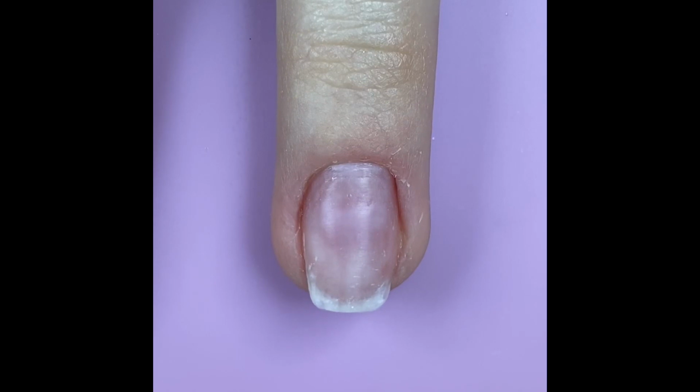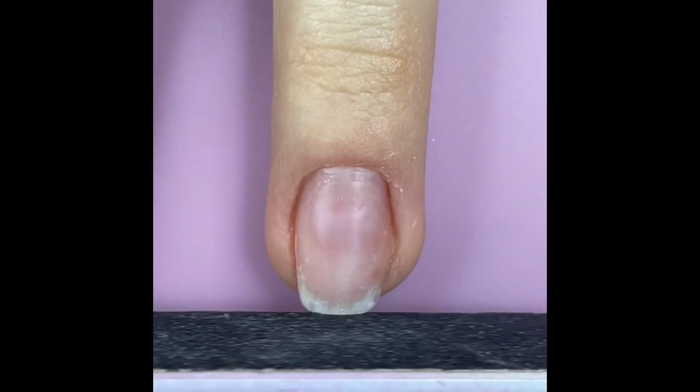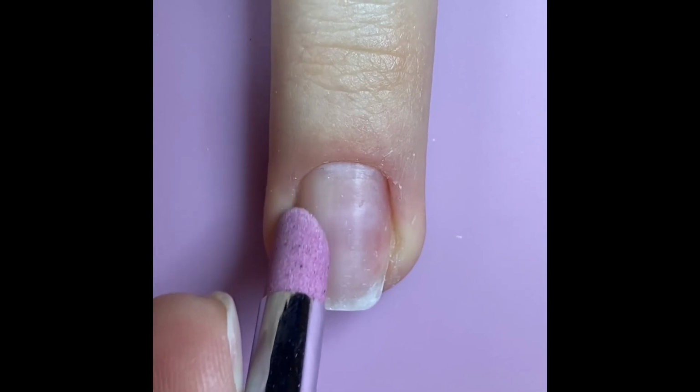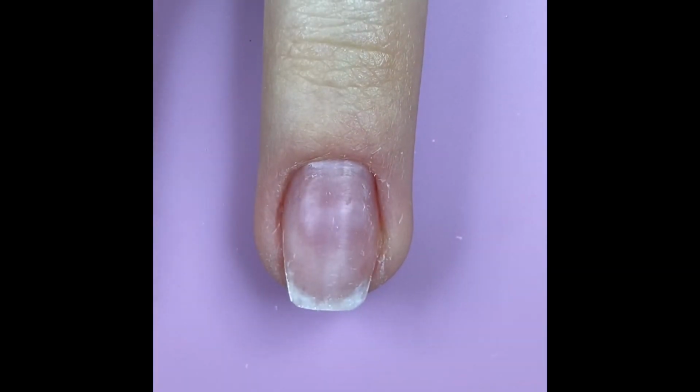Before you dip, make sure that you're adequately prepping your nail, including filing your nail to your desired shape, removing and pushing back your cuticles, as well as using a cuticle nipper to remove any dead skin or hangnails if necessary.